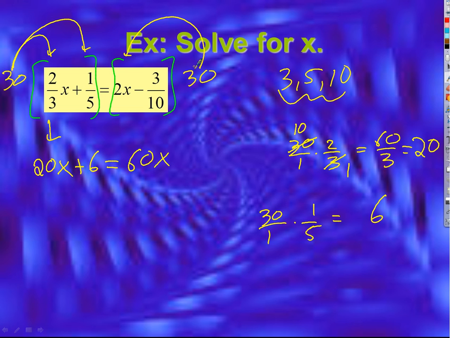And then finally, 30 times negative 3/10. Well, 30 times 3/10. What can I reduce there? Okay, so that becomes 3 over 1. If I multiply straight across, I get 9 over 1, which is 9. And I got a minus sign. Make sense? Okay, now that's much, much easier now, right? That's no big deal. We can take it from there.